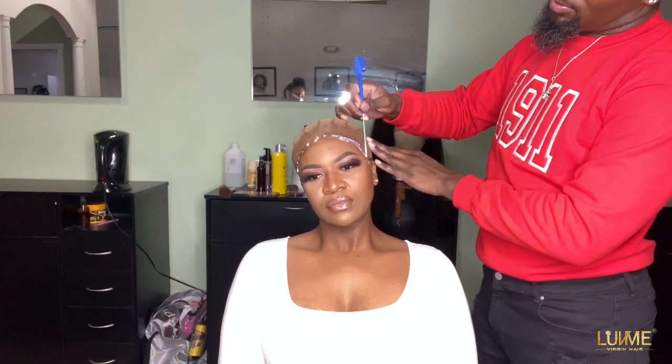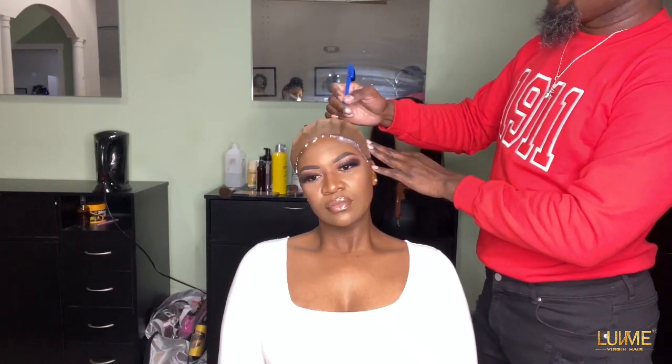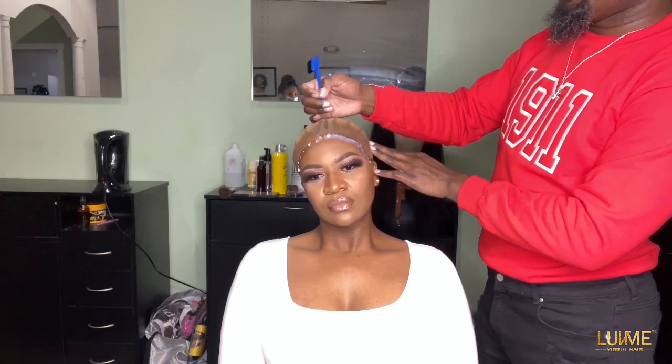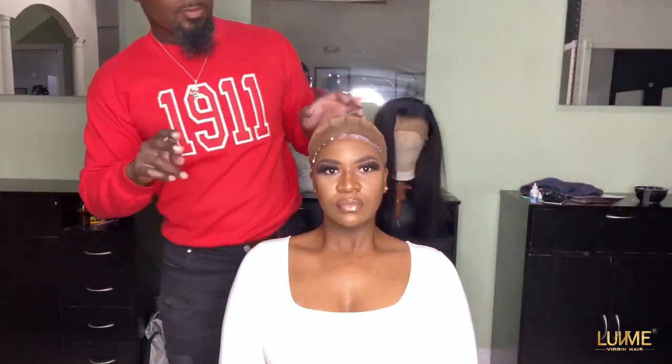So you guys already know the deal. You already know how we get down with the beginning process. So the client has already been braided down and the ball cap applied. So now I'm just using my latex adhesive.